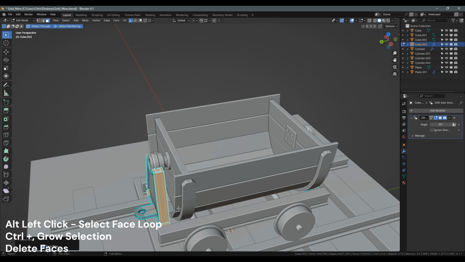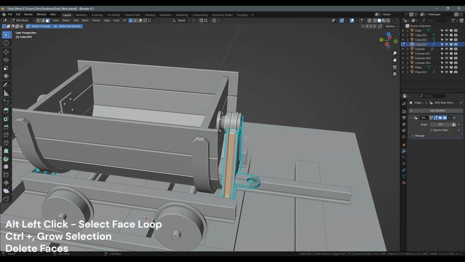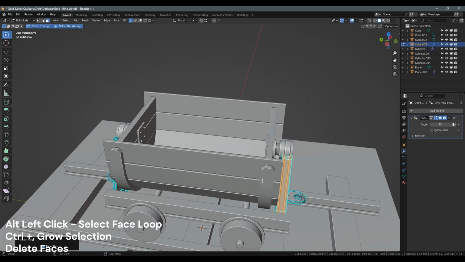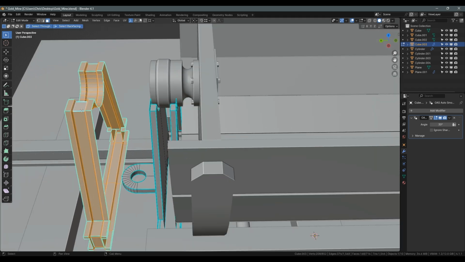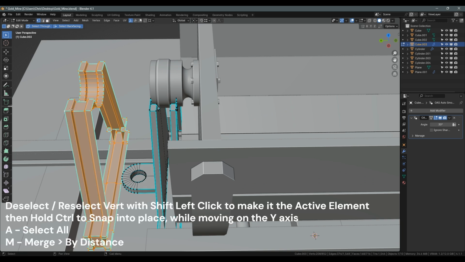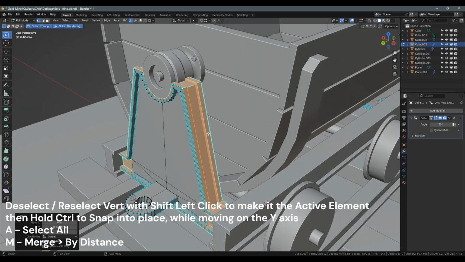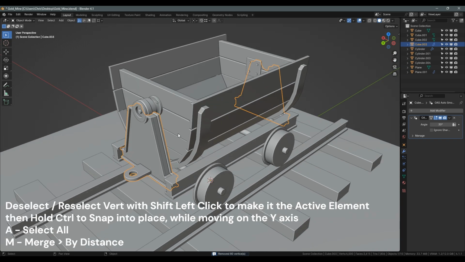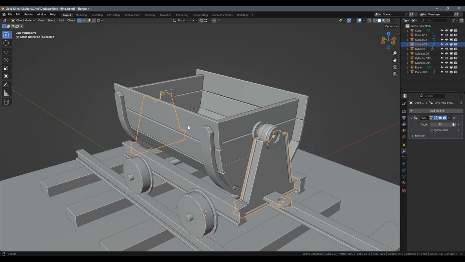And we need to copy the changes we made to the A-frame to the back as well. And this is the bit I was talking about earlier. So I just selected the ring of faces around the middle and grew the selection once and then deleted it. And then did the same on the front, duplicated it and then snapped it back into place. And then we can just merge by distance. Whereas if we'd mirrored that, the tow bar wouldn't be in the right place.